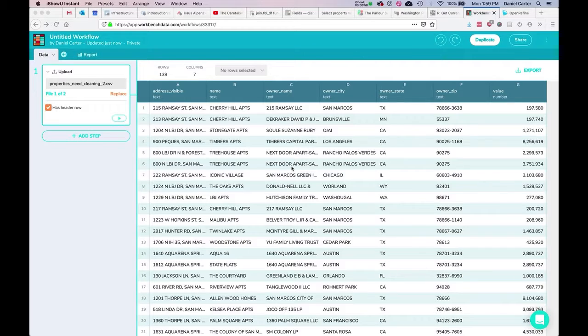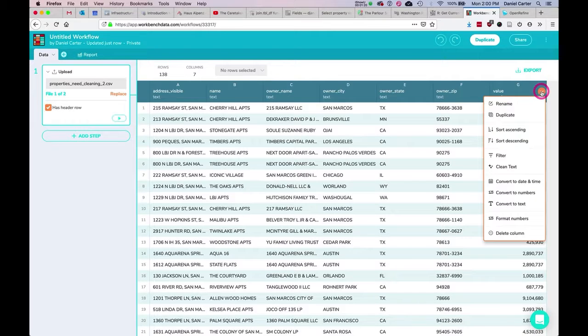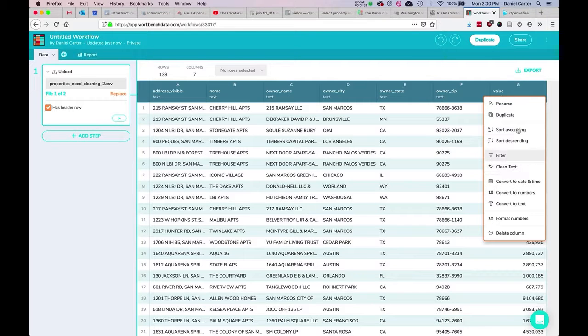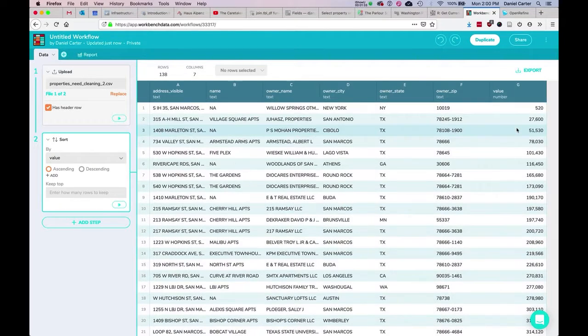So the first thing that we might want to do is, let's start with this value column. This is the value of different apartment complexes. A really basic way to start cleaning text columns is just to sort them and think about whether all of our values make sense. If I'm thinking about property values, I'm going to be looking at values that might be too high and values that might be too low. Otherwise, I don't really have a way to know whether the value is right. So if I sort this column, I can look and see, okay, do these values make sense?